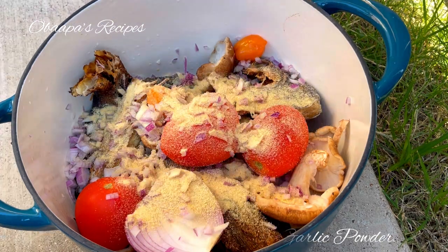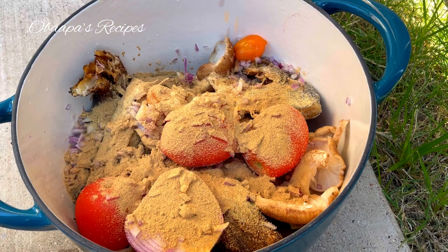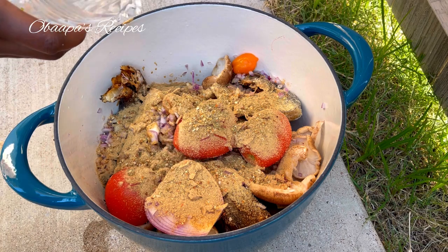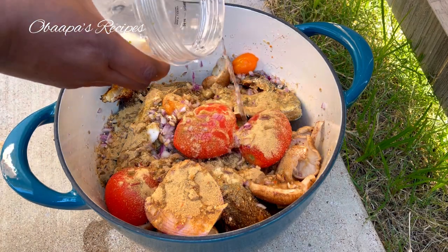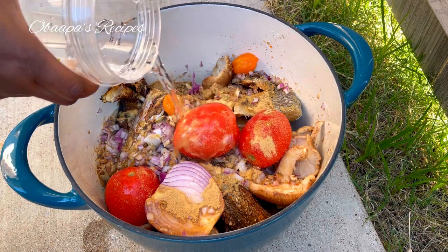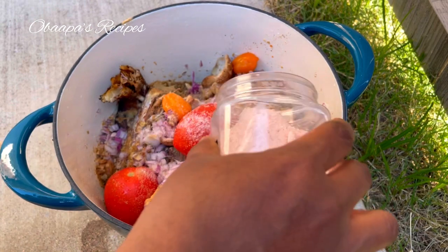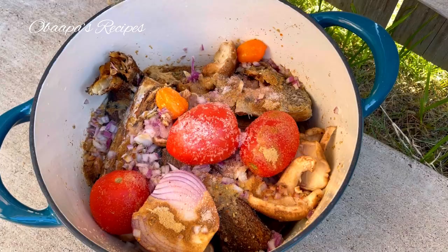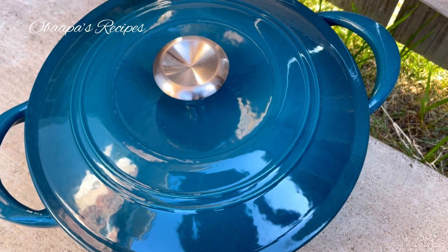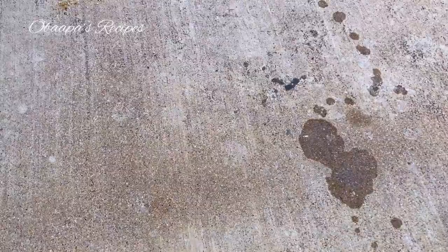So next, I'm going to add my spices. I have here some garlic, ginger, my herb seasoning, that I'm adding. But with this recipe, you can use any preferred spices that you have at home. So next, I'm going to add about 1 cup of water, and that's what we're going to use to steam our soup. So next, I'm adding here some salt for the taste. After you're done, go ahead and cover that and turn your stove to a medium-high heat. That is what we're going to use to make this soup.